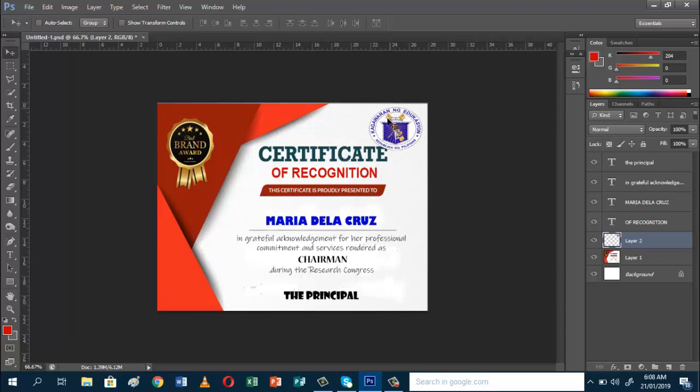So we can just move our logo in such a way that it will not cover the word certificate. You can put it anywhere you want here. You can also cover this one here. Just resize anywhere you want. You can just move.